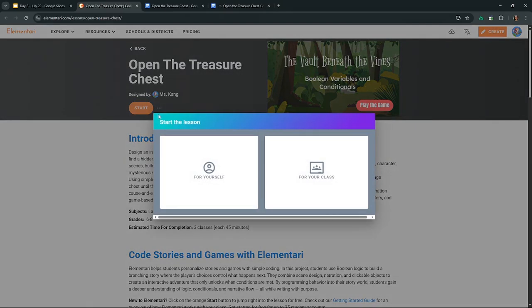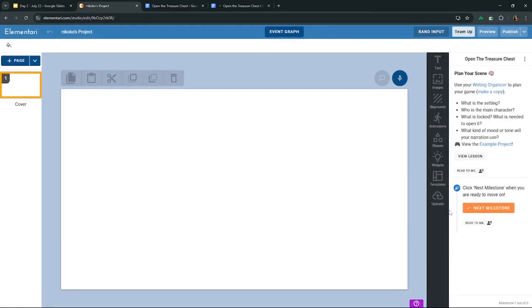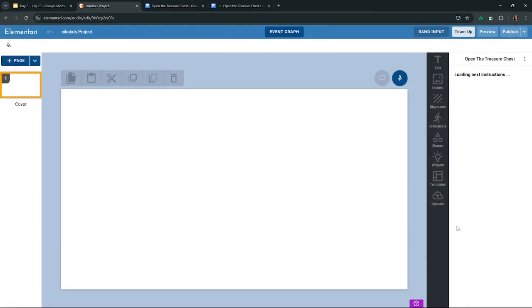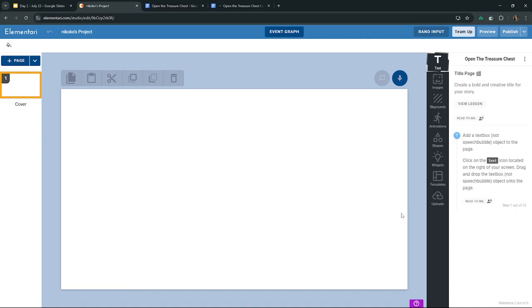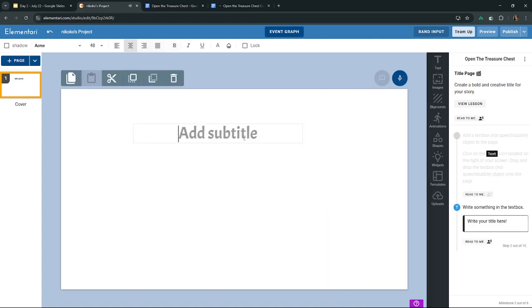So I'm going to go ahead and click on start for myself and continue going forward. The first milestone was just saying, here's all the pre-writing organizer, here's the example game. And milestone 2 is really for getting started with the writing and coding process. So we need to have a title. Let's go ahead and create a bold and creative title for our story game. What's our story game title going to be? Do we have any takers for what we want to name this project?